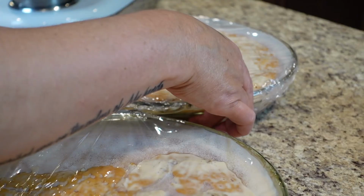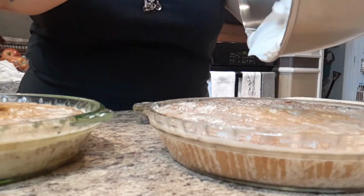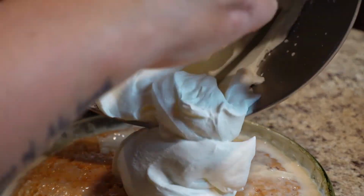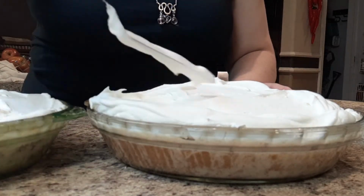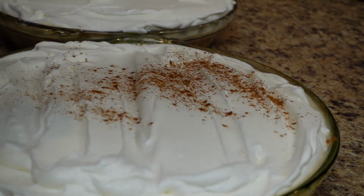So this Tres Leches with horchata is gonna be your new favorite. It is so delicious. Tres Leches, but with just a hint of something different. You're gonna wanna try this. It's sweet and cinnamony and delicious. This is gonna be your new favorite.